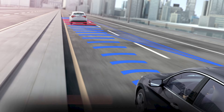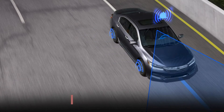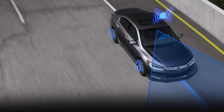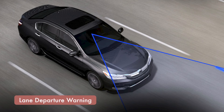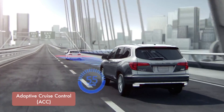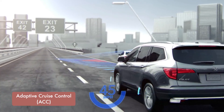New vehicle technology includes a forward collision warning that will alert you if it senses you're at risk of a collision. The Road Departure Mitigation System uses a small camera to identify and alert you if you're about to leave the road. The Advanced Lane Departure Warning will alert you if you drift out of a detected lane without signaling. The Adaptive Cruise Control helps you maintain a set following interval so you don't have to manually change your speed while using cruise control.